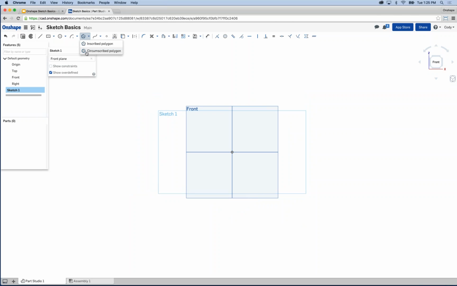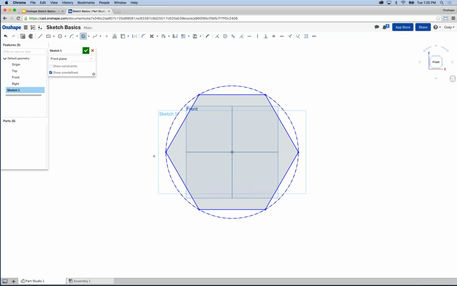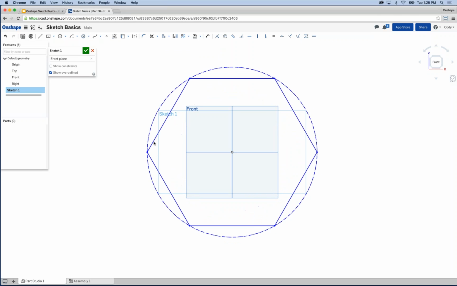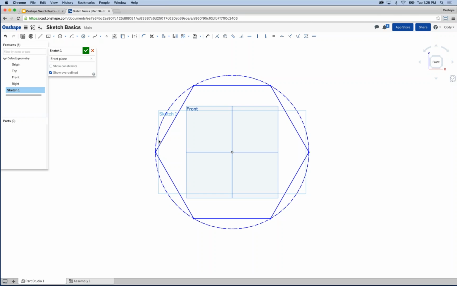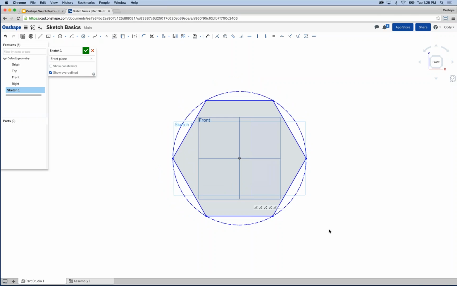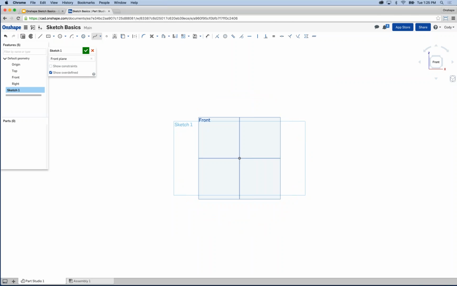And again, I'm going to do this one more time, this time though with a circumscribed polygon, and the only real difference is where that construction circle resides. So let's do this one more time. Left click, and again, make sure to move the cursor in or out to determine the number of edges. Left click again, and there is my circumscribed polygon. And again, the main difference here is the construction circle that drives the polygon. It's on the outside as opposed to the inside. It really just depends how you want to constrain your polygon. So that is the two polygon options, inscribed and circumscribed.